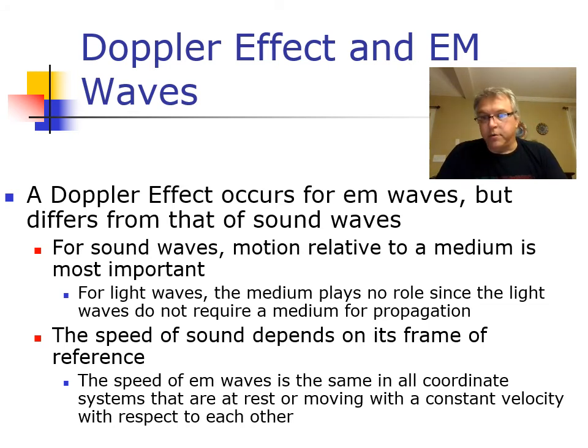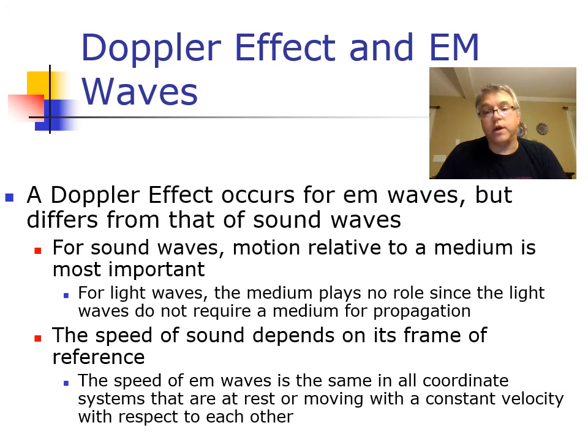Now, we covered Doppler effect last week with sound. And there are a lot of similarities between the 2 because just like a sound wave, electromagnetic waves can undergo a Doppler effect as well. There are, however, a couple of important differences. Sound waves require some type of medium to travel through. In the case of what we were talking about last week, the sound waves were traveling through air. Electromagnetic waves do not require a medium to travel through.